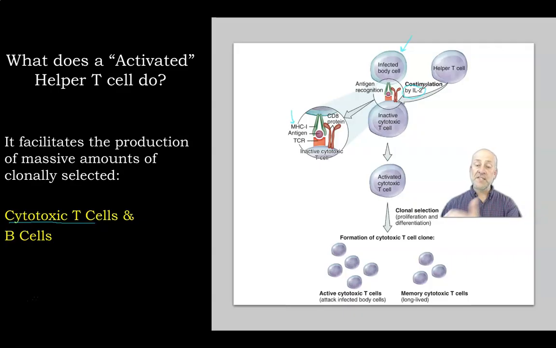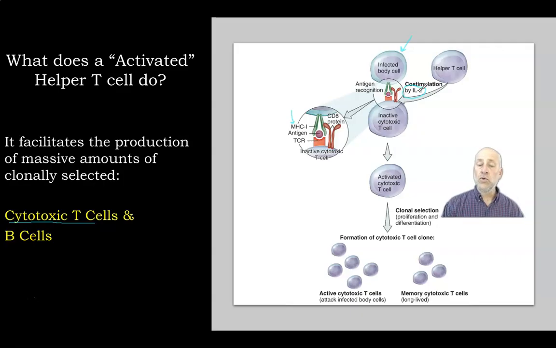Don't sweat the co-stimulation. Understand it's the important second step, but don't get too hung up on it, right? The antigen binding is the first step. The co-stimulation is the second step. If those two work out, you're going to take these few thousand inactive cytotoxic T cells that happen to have the exact correct TCR for the antigen, and you're going to just blow them up into trillions. Okay? And remember the two lines, the effector line and the memory line.